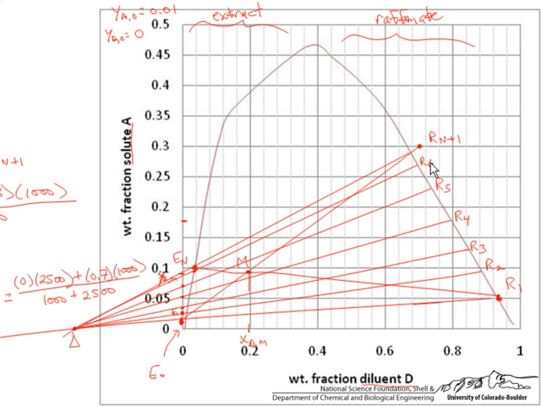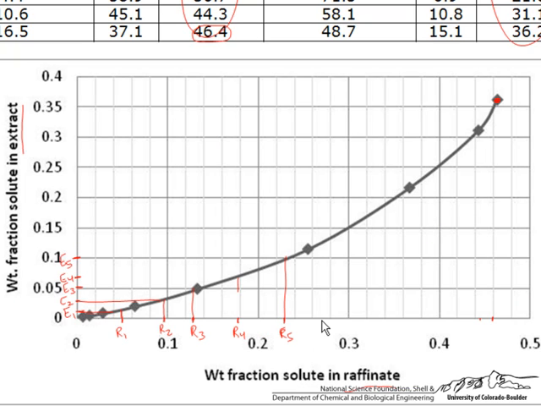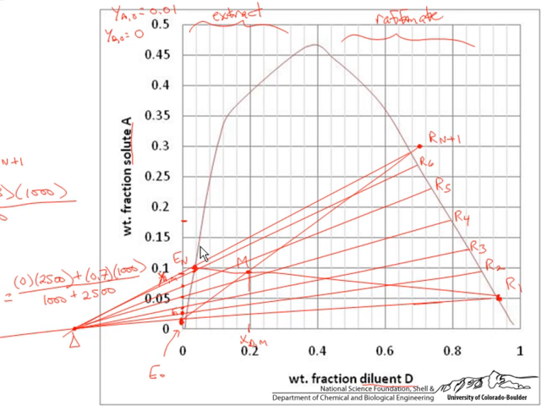So R6 is approximately 0.27. So 0.27 for R6. And so E6 is 0.13. So 0.13 is E6. We have definitely surpassed En, and that's when we know that we are done. And let's talk about why we're done whenever we get an E out that is higher than En.